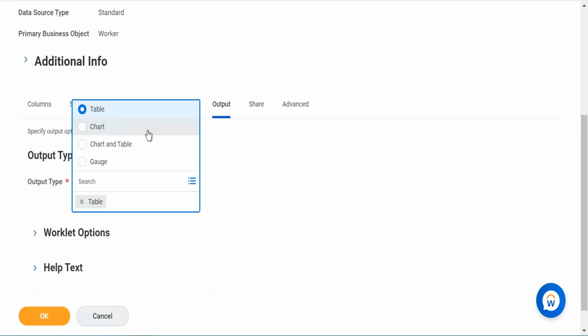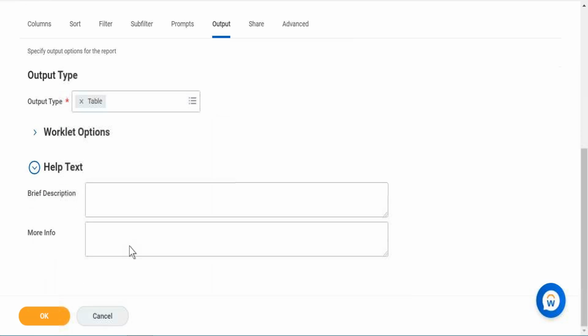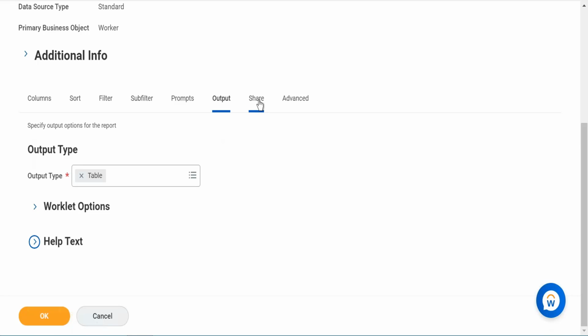You can also build chart and table, but they are not relevant given that you are building this report as rows and columns. Of course, you can always do that. Worklet, I'm not going to talk about it right now. It's a specific different session, so we will talk about that. Help text: maybe you want to describe the report in a particular way and for the user, maybe you want the user to know a few things while running the report. You can add those kind of help text over here. So this is what this particular help text is for.